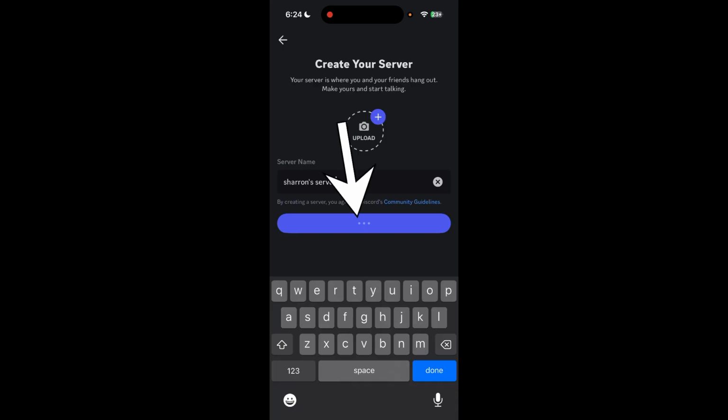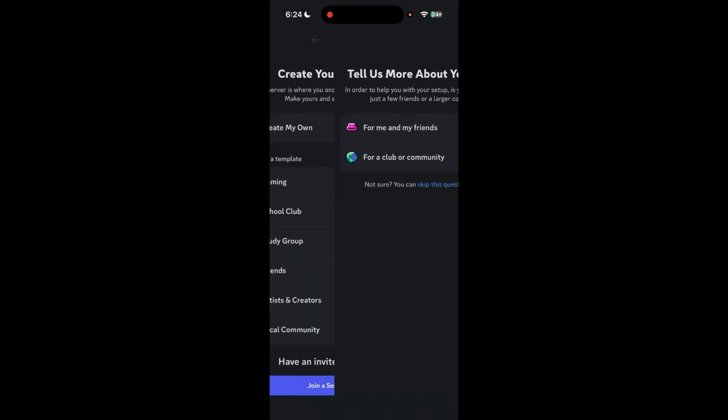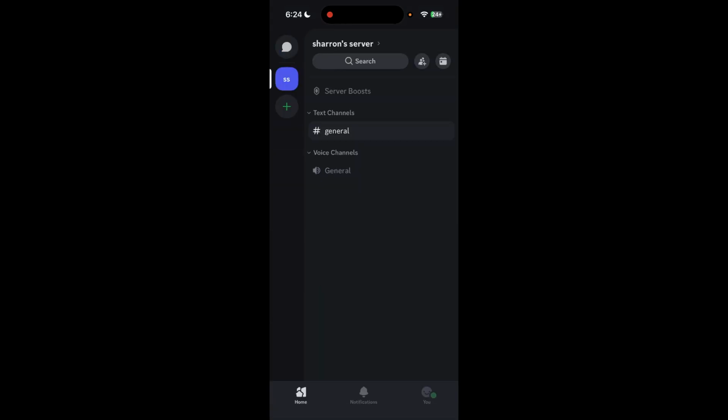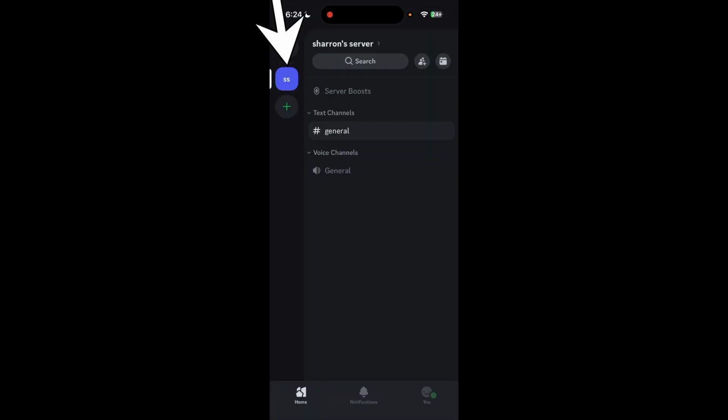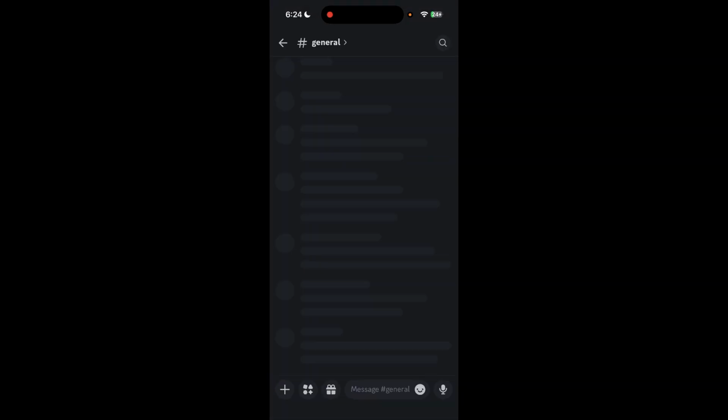And using channels, inside each server you will find different types of channels. Text channels are marked with a symbol, and these are used for sending messages. Tap on a channel to open it, type down your message and send it as well. Over here you can go to the general channel as well. What you can do is simply tap on this here and select this general. Under this general, you can simply type down your message.